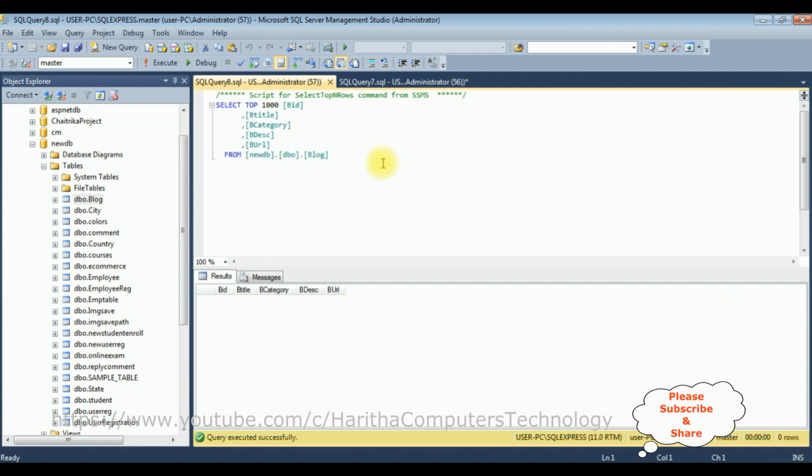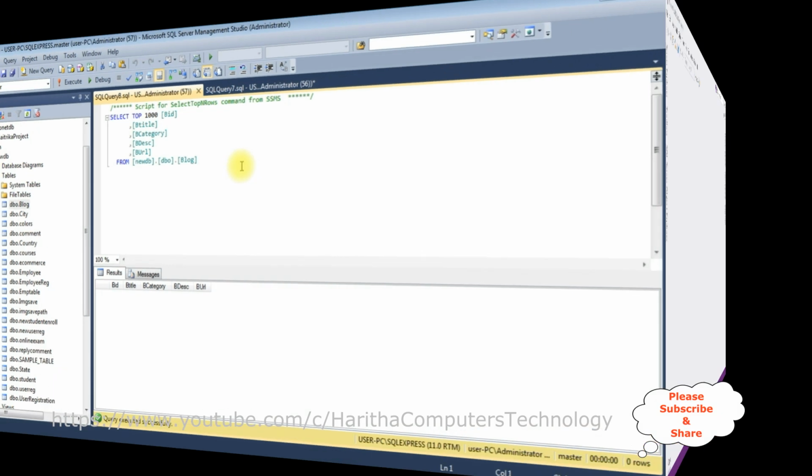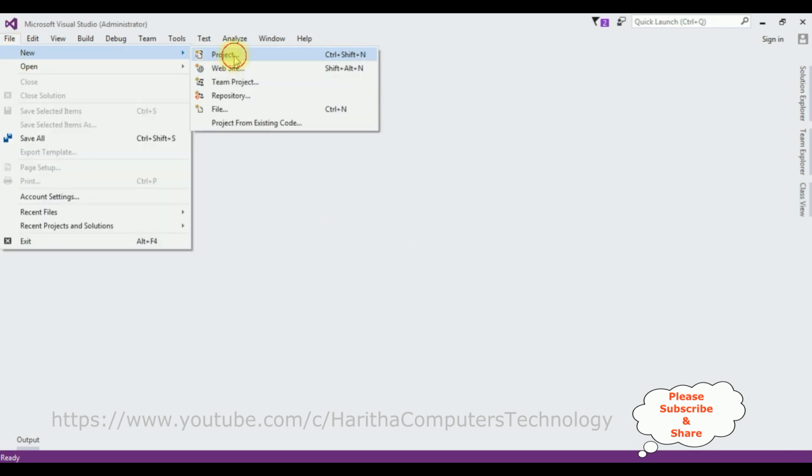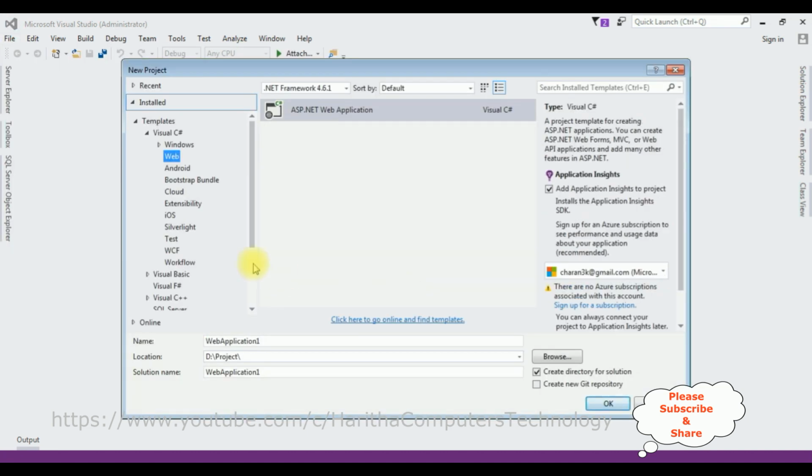Let's insert the blog details using MVC. For this video tutorial, I'm creating a new MVC application. Go to File, New, Project, and from the web templates I'm selecting ASP.NET Web Application, and for the .NET Framework I'm using 4.6.1.